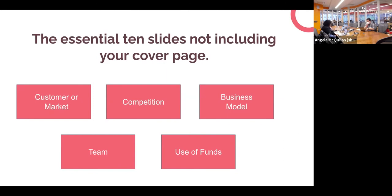So you have to clearly define your market, and then revenue is much easier to argue that there's a demand for your product if you have paying customers. Those of you that are already in business and have paying customers, it's much easier when you can say that we already have X amount of users, we have sales. It's easier to argue the demand for your product when you already have sales.